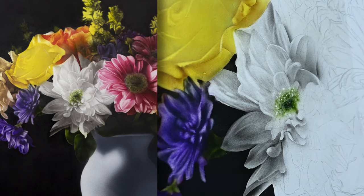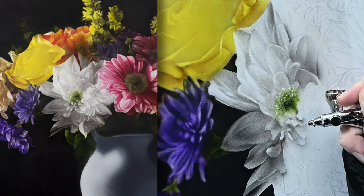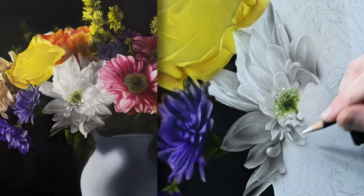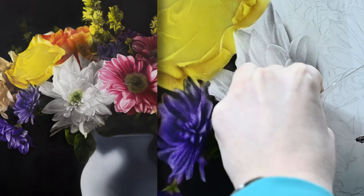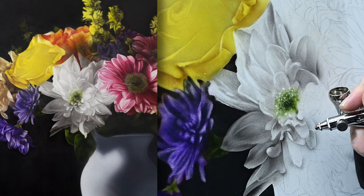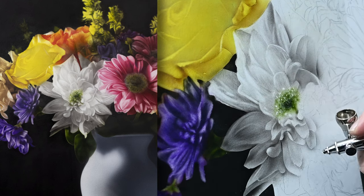If you look over at my completed painting, you'll notice that we have that light that I was talking about before shining right across the top part of this flower. And in order to get that effect, to make something look bright in a painting, you need dark values surrounding it. We have plenty of dark values around here, but the lower part of this flower, which is going to be in shadow, is going to need to be darker.